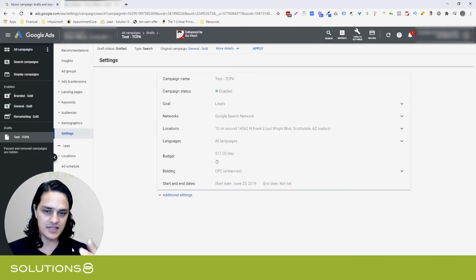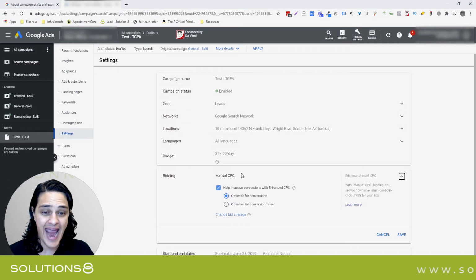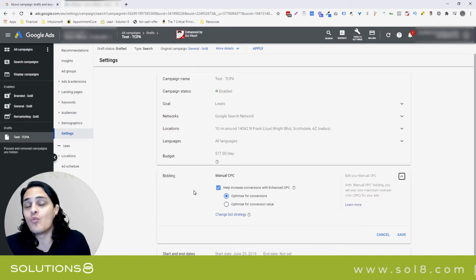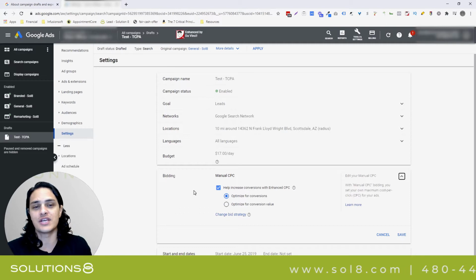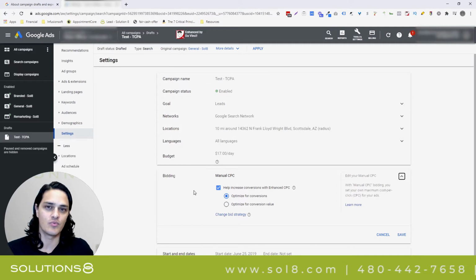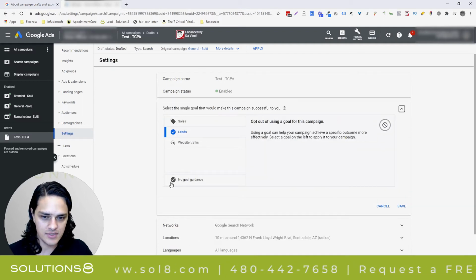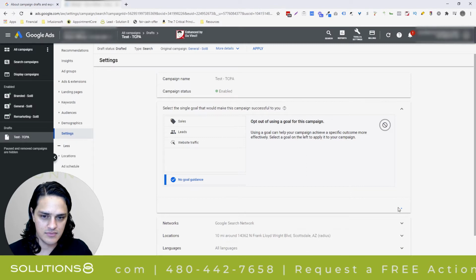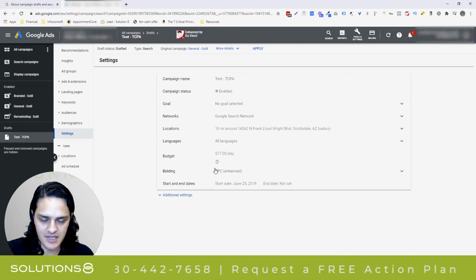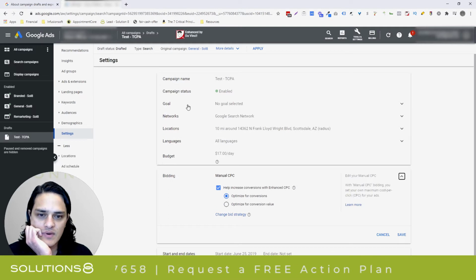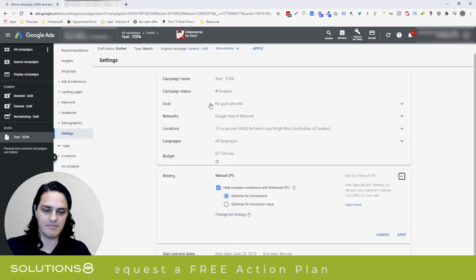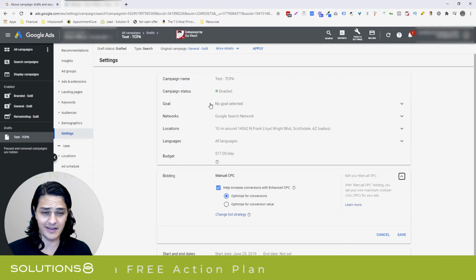Let's say that I'm testing two variables, so I change the goal and I change my bid structure. Well, now I don't know which of those changes actually had the impact. Was it one, the other, a combination of both, and in what percentages? So if I don't want to split test goal guidance, and in this particular instance I think I'm going to split test my bid strategy, then make sure that you're only testing one variable at a time, and that's critically important too. It's sort of exciting to be like, oh, I'm going to test all the things. And you can do that, but just make sure it's one experiment per variable.